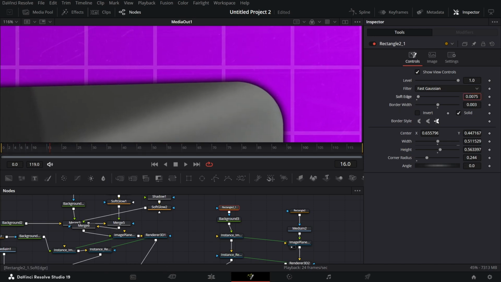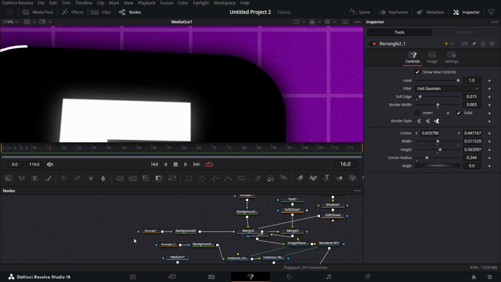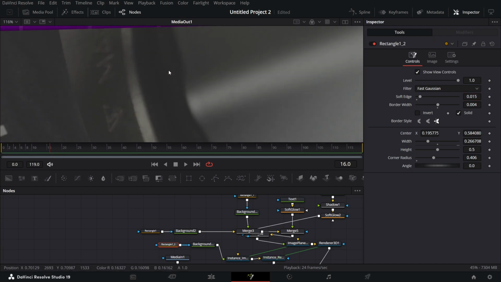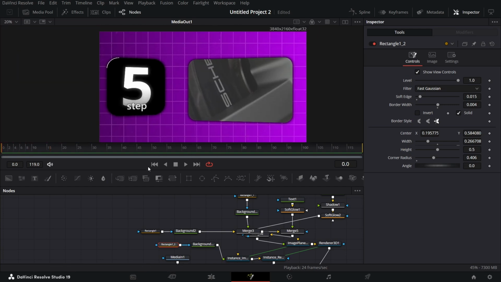I mean guys, just look at this. No, I'm sorry, way too much. 0.2 maybe. 0.2. No, 0.15. 0.15. I mean guys, look at it. And here I would love to decrease the soft edge to 0.15. I mean it is absolutely beautiful. Look at it. I mean guys, it is absolutely decent. And here, this is what we have now.